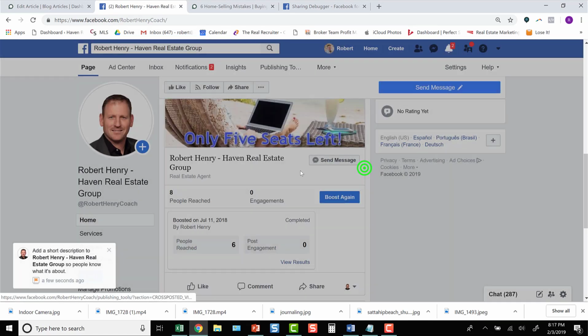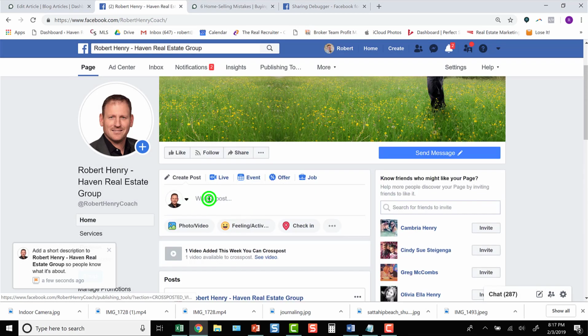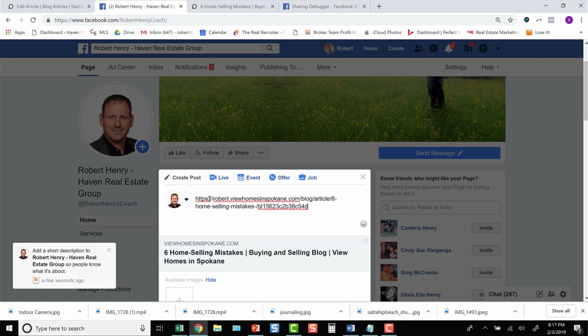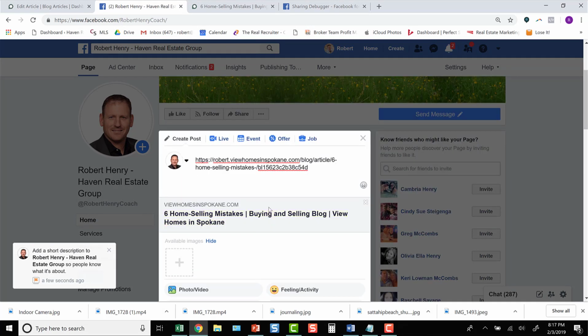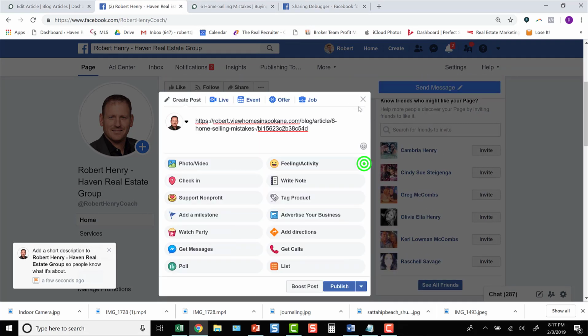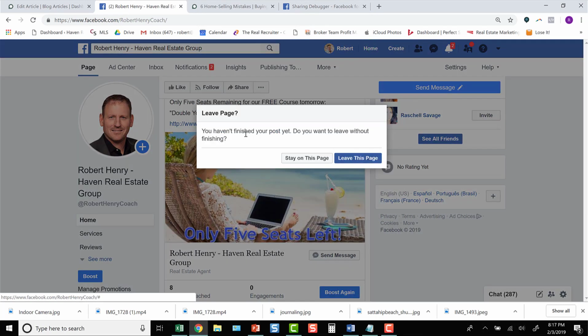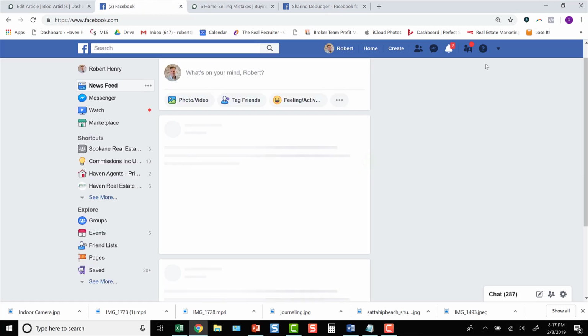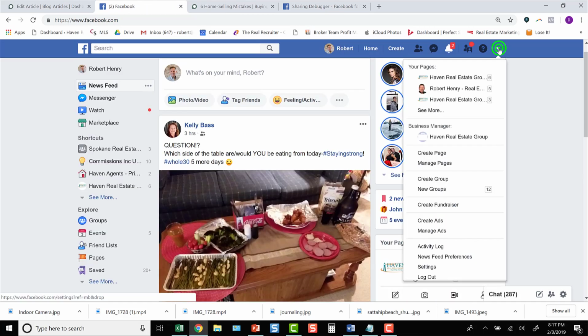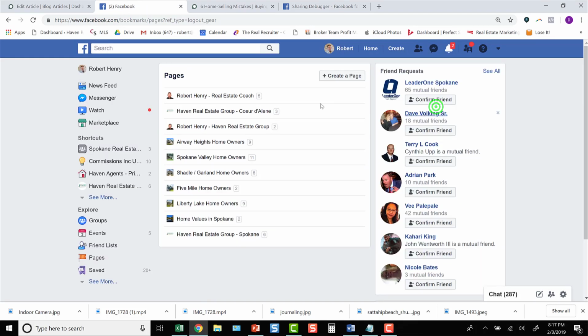Let's log out of that, and I'm going to do it again. Okay, so hit enter, and sometimes you have to refresh. So if it doesn't work the first time, I'm going to leave this page. See, it still shows that I'm in the middle of a post. So sometimes it doesn't work the very first go around. That's okay. Just come back and do it again.